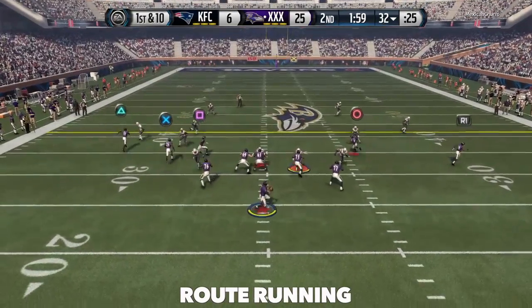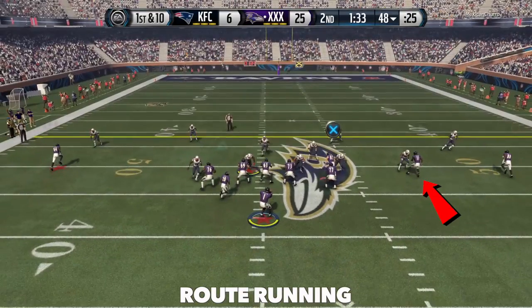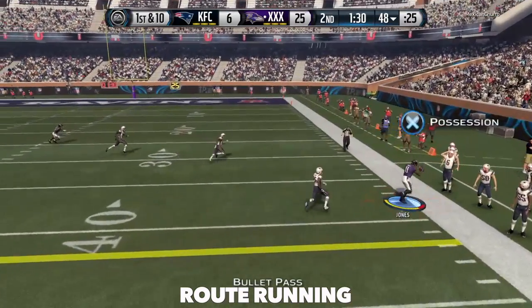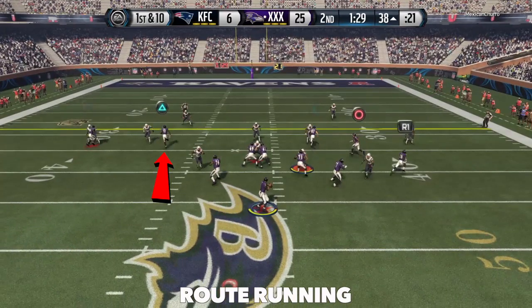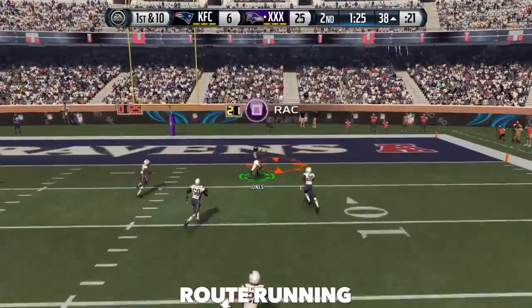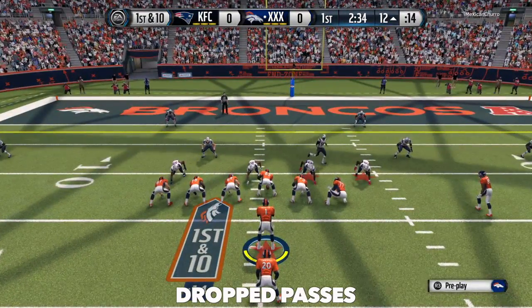But he was constantly getting separation, so mix his route running with his speed and his release and acceleration. He was a route running machine. He always had separation in man coverage. But getting back to his passes, like I said, he had one pass where he dropped wide open where it was like uncontested, and that's this pass that you're going to see right here.